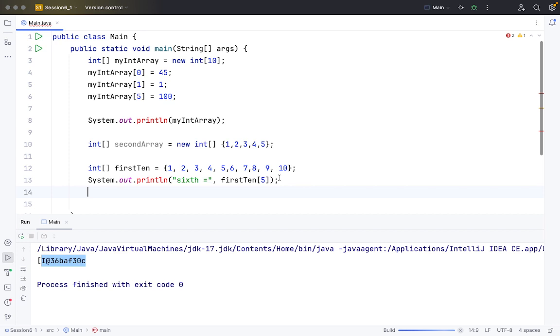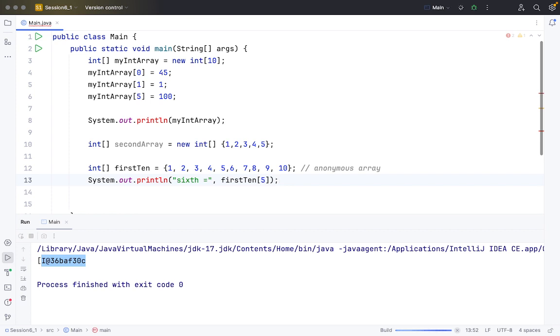Okay, and another thing about this kind of initialization is, here we are creating something called an anonymous array. This part is at line number 10. Whatever we are presenting in curly braces is the anonymous array, which is presented with this new int part, and then this anonymous array is allocated to the first 10 variable name that we are providing. So that's the difference between these three types of declaration.